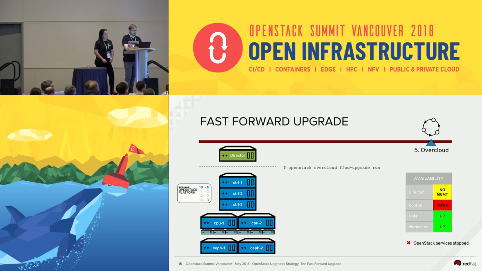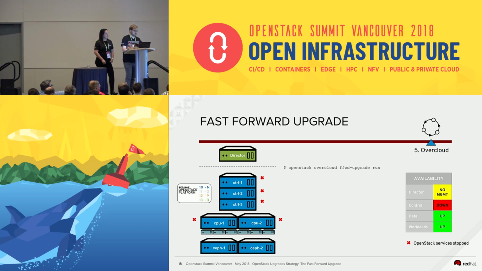Okay, so now that we've prepared everything, we've reviewed everything, we've potentially taken an additional backup if needed, if enough time has elapsed. We're now ready to run through the fast-forward upgrade portion of the upgrade. We start with, across all nodes, across all roles, stopping all of the OpenStack services. That's why there are no red X's against the Ceph nodes here. It's just the OpenStack services that we care about.